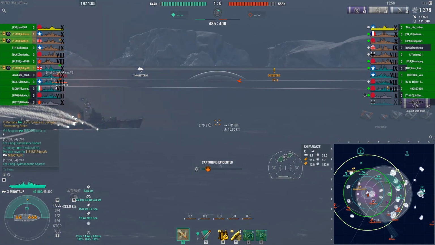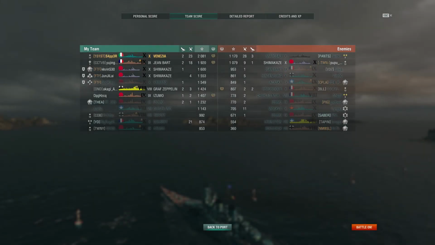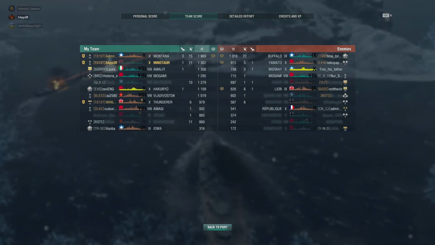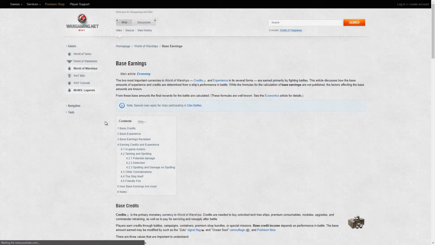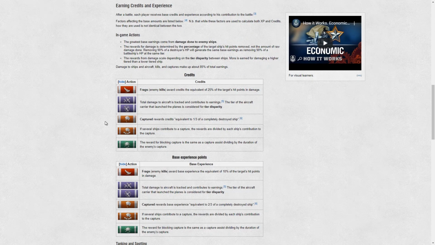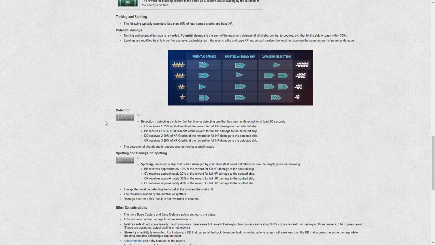Damage to aircraft also contributes, which is why you will often see big plane kill numbers in the top half of the leaderboard. Kills, captures and defended ribbons give big rewards as well, which is why you will often see destroyers with good XP values despite low damage numbers. Overall, damage, kills and captures make up about 85% of XP rewards. And this is directly from the World of Warships wiki, in case you're wondering about the source. The final 15% is broken up into potential and spotting damage, which is then adjusted for ship type.